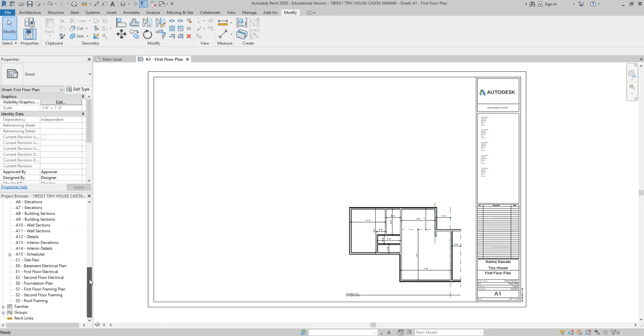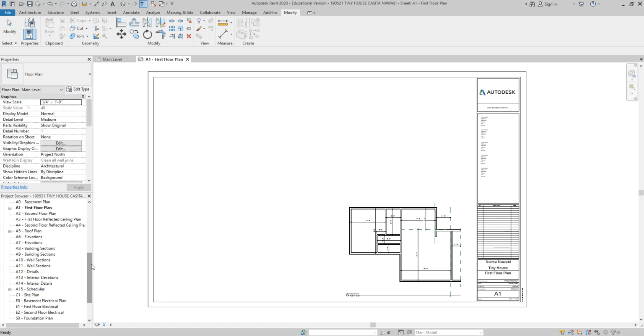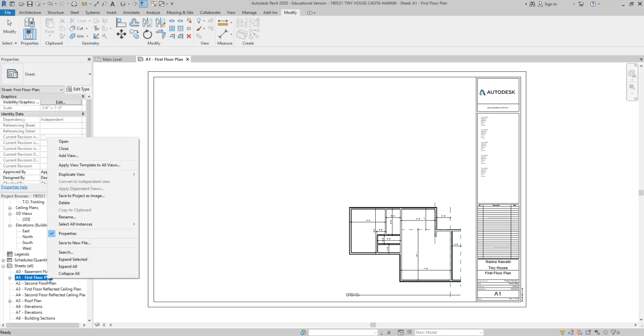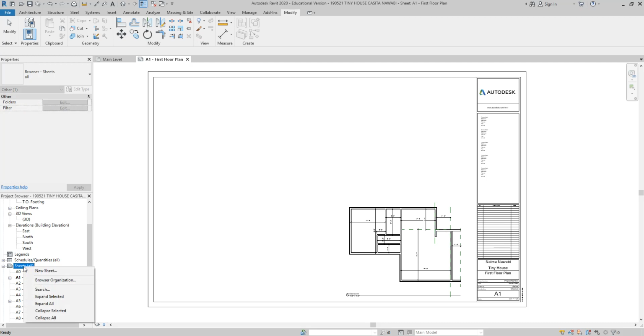Now let's do one more sheet. Right now, if you guys look at the list, do you guys see a 3D view in here? I don't, but I could be wrong. Do you guys see one? No. Nope. Okay, so let's create one, and it should be pretty simple. What I want to do is go ahead and go to Sheets and right-click. And do you see where it says New Sheet?